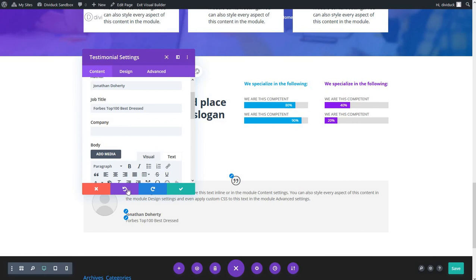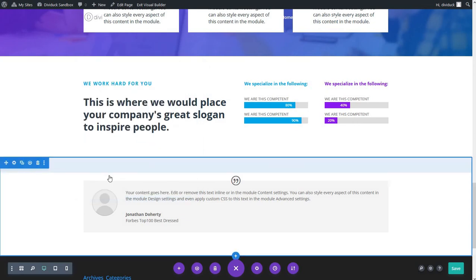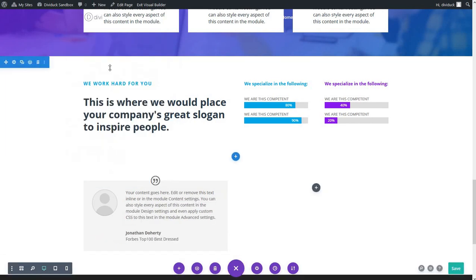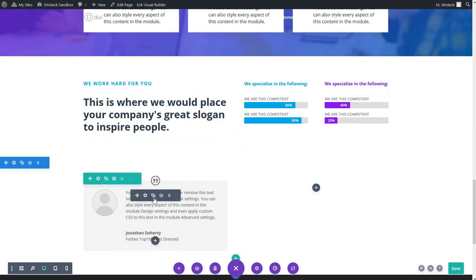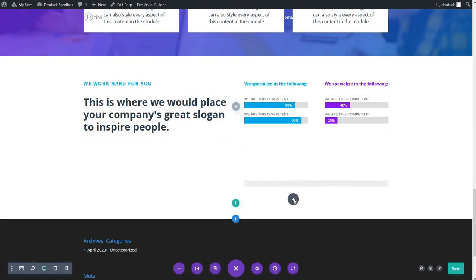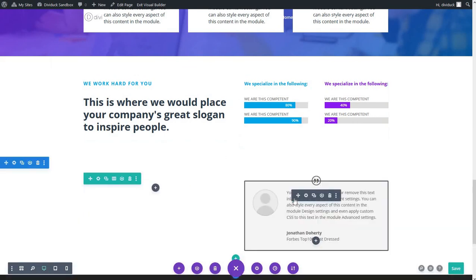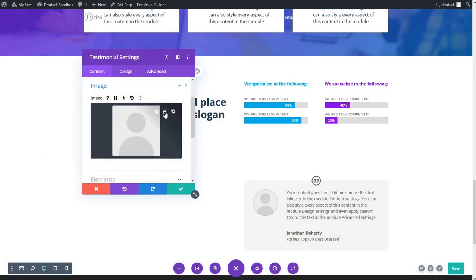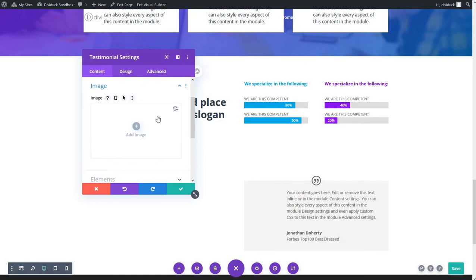Okay, I think maybe we do this a little different. Okay, we keep that. But let's take this one. We drop him from 1 into 2 columns. This one, we move into the 2nd column. We take away the image. Delete. We don't want that image.